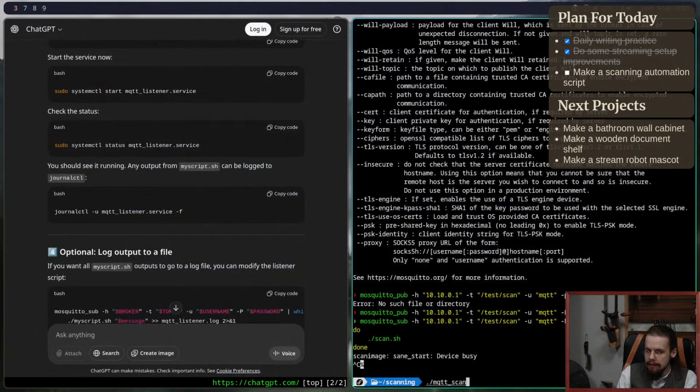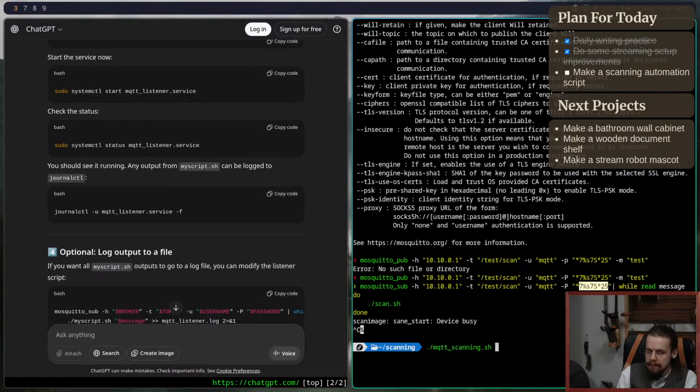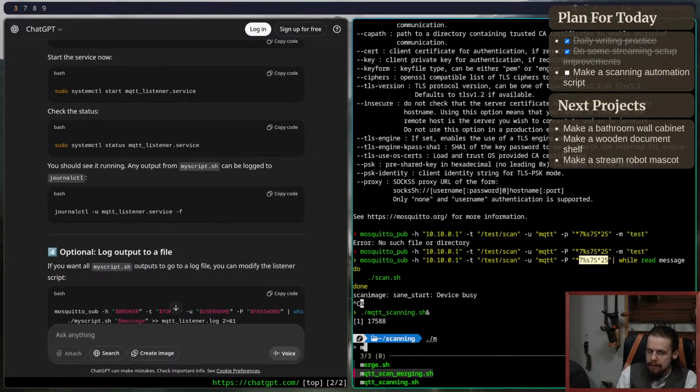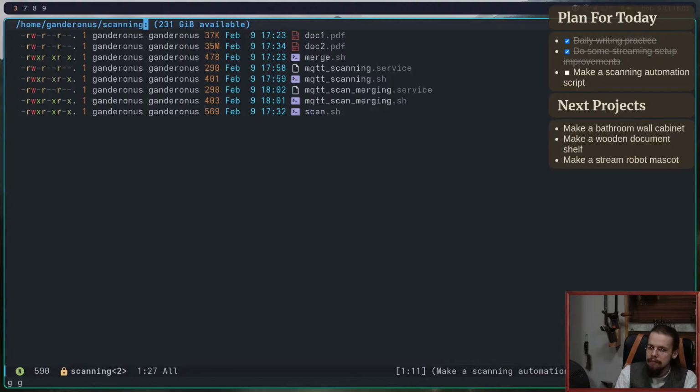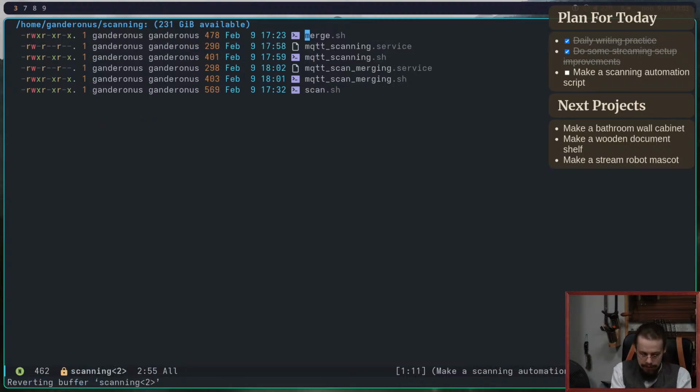MQTT scanning. MQTT scan merging. Now let's remove this and this. And now I should be able to send a command in here.